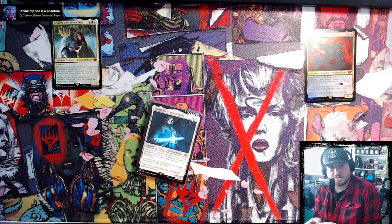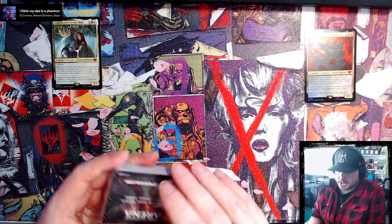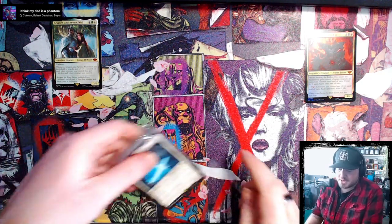Without playing it, kind of decide whether or not these decks are any good. And then maybe we'll punch in the codes on Arena and we can give these decks a shot.